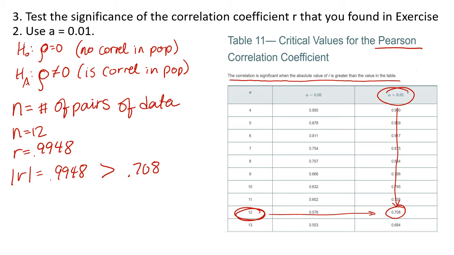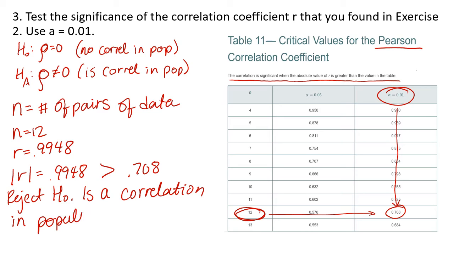And since it's greater, that means we can reject our null, meaning that there is a correlation in the population. Right, we haven't proved that it's a positive correlation, we've just proved that there is one, right? Because this one is regardless of the sign. So you just look at your correlation, and as long as it's bigger than whatever value you get from this table, then you can say that the correlation continues to the population and not just your sample.